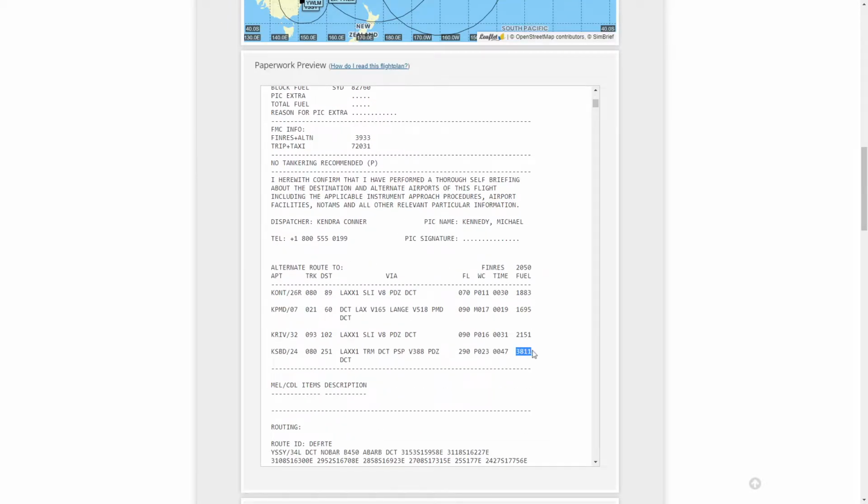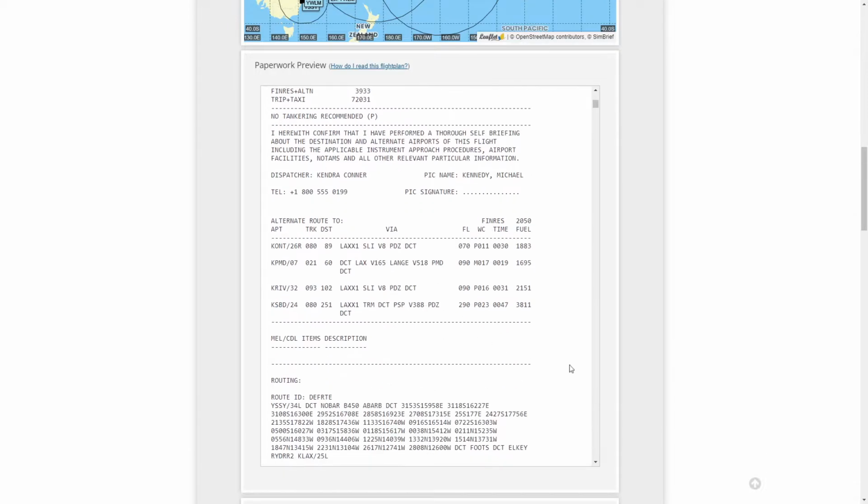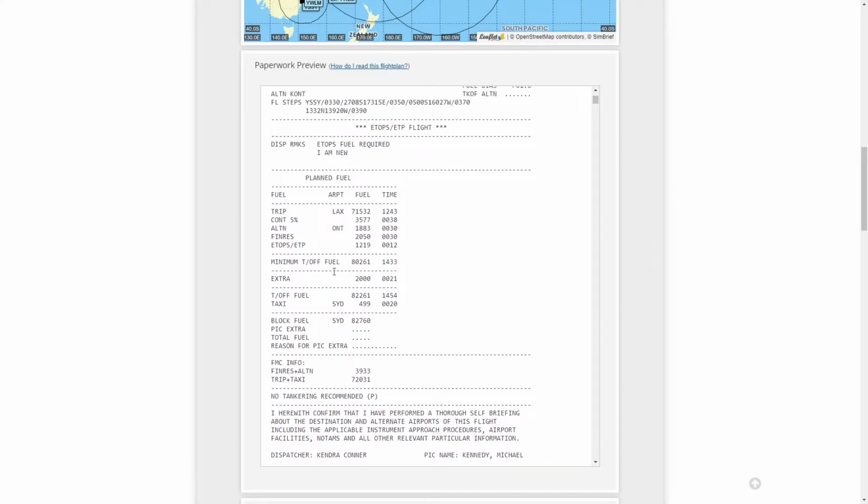So we go 3,811 minus the 1,883, and then whatever that is is our PIC, right? So we're taking the extra fuel so we can get to this location if K0 is not available. So I hope that melds in your head a little bit and then you understand. So that is how you set up, and that's what you want to have a look at. If you don't have any alternates other than just the one, it's already up here and you don't need to look at it.